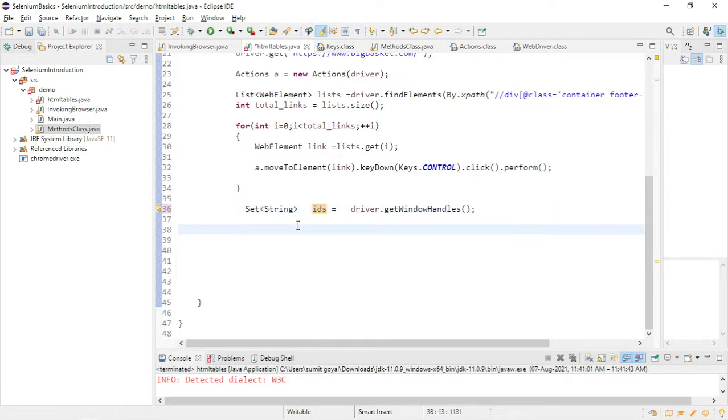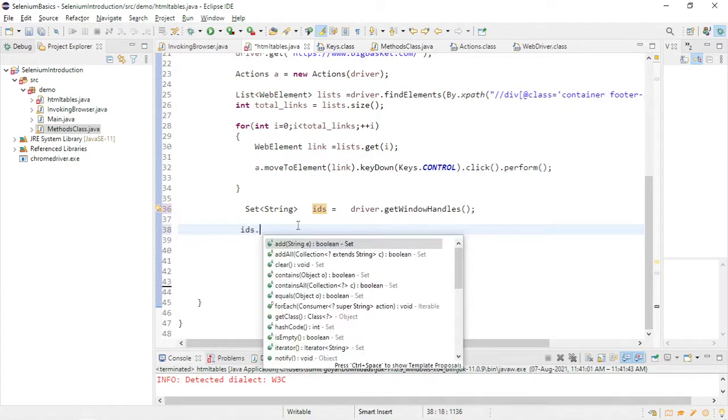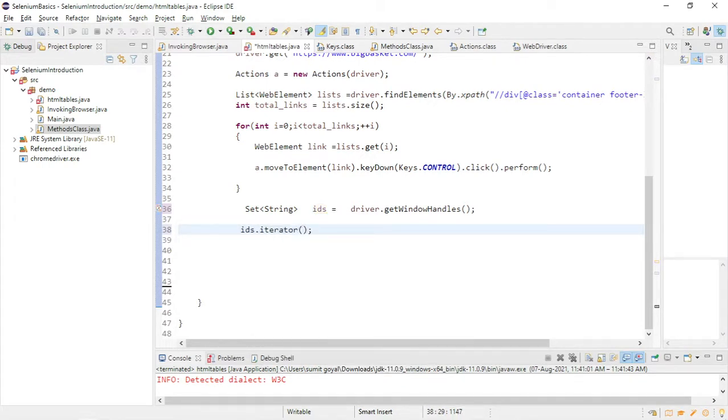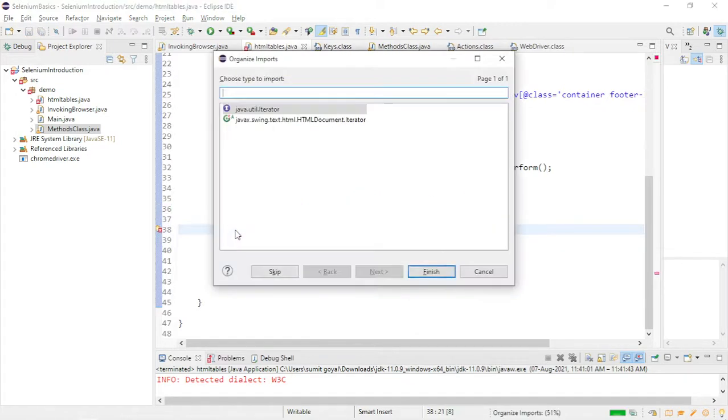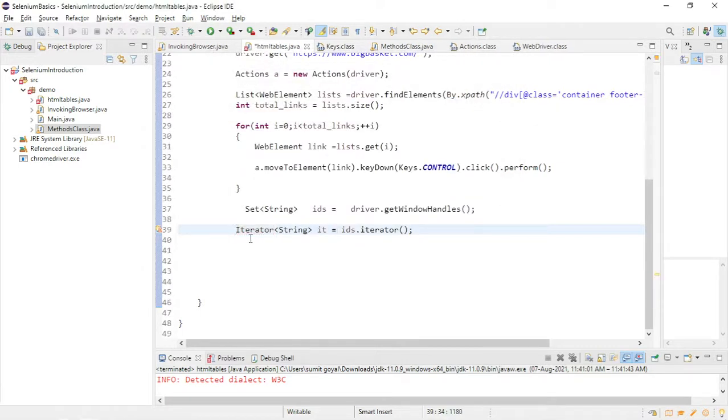Now again I will apply the iterator concept. The return type will be one iterator object, which will help us traverse to each and every link. String ID equals this, with control shift 2 again as a shortcut.